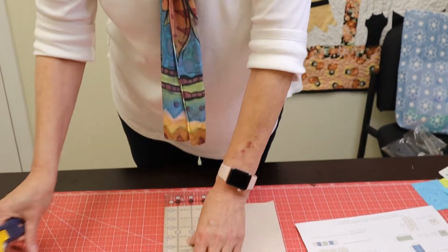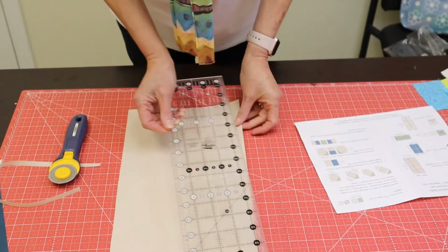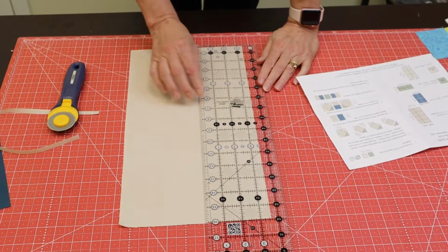The first color is the sandstone. I'm doing the desert so that you can see the lines on my ruler. We need to cut a 3 5/8 inch strip and a 2 3/4 inch strip. Like I said, these are not your typical measurements. So I'm going to clean cut this edge, and then turn it around, and I'm going to show you the 3 5/8.